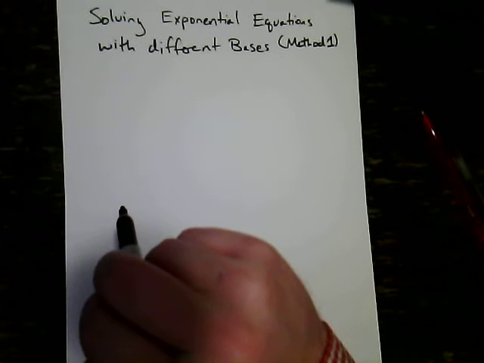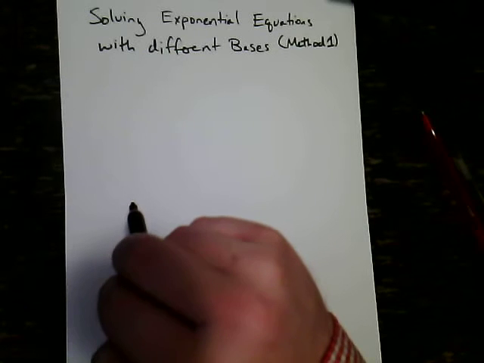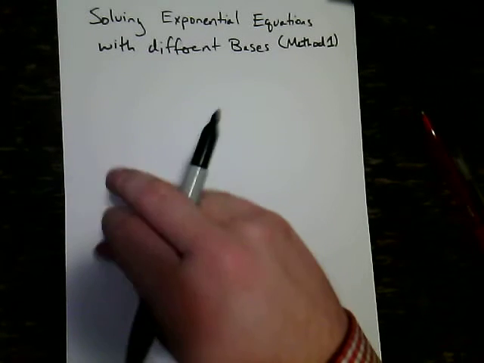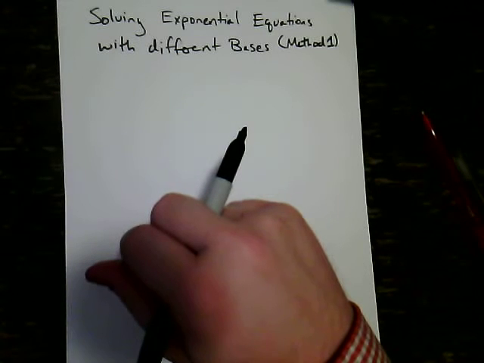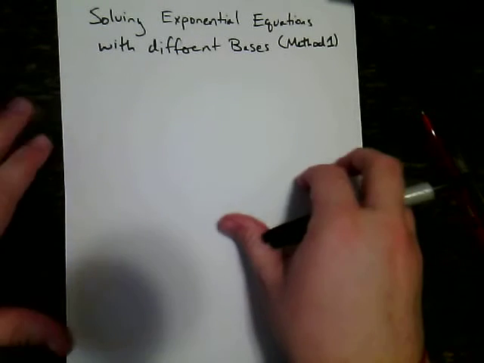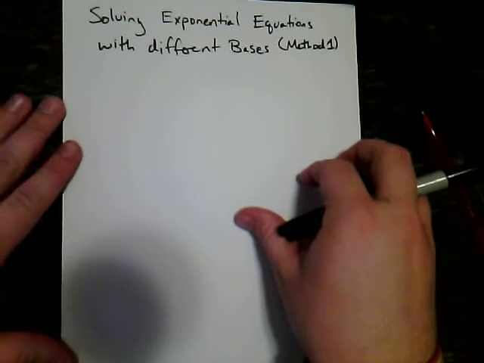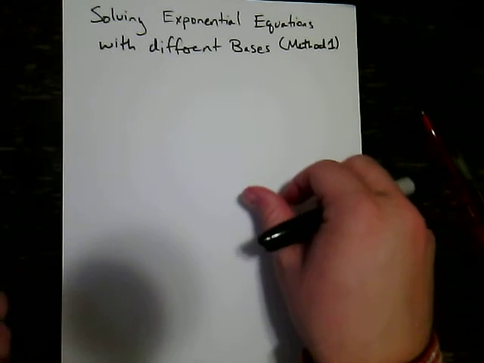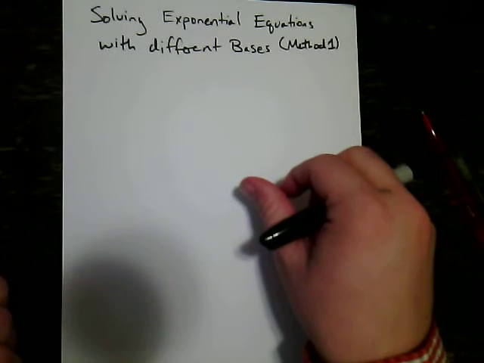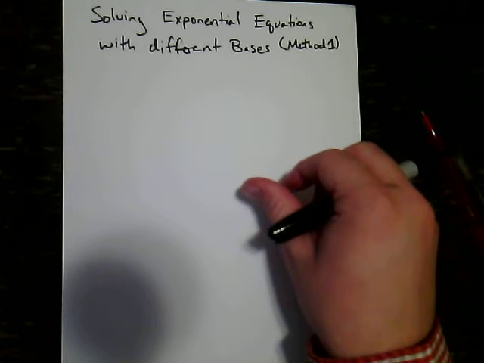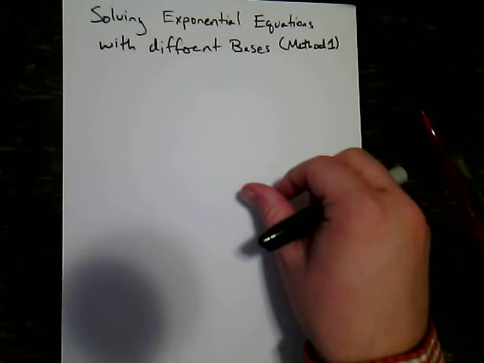This is our first method. We're going to learn a second method in a following video that we will also discuss on Friday. But you should have just watched a video that is talking about solving exponential equations with the same base. Okay, so we're going to draw upon that a little bit, but the first part is going to be a little bit different. We'll start off with a couple examples, then we'll go in sort of a step-by-step method of how we can solve these problems, as well as a few important tips and patterns to look for.